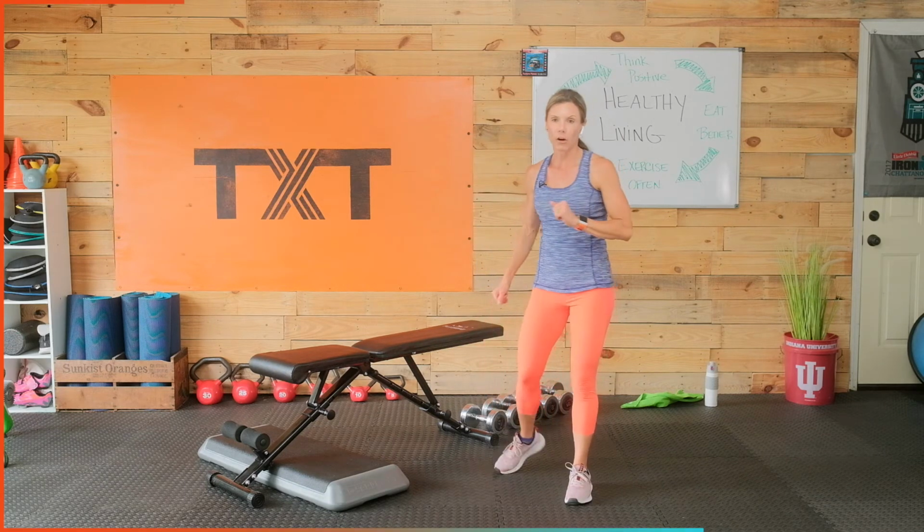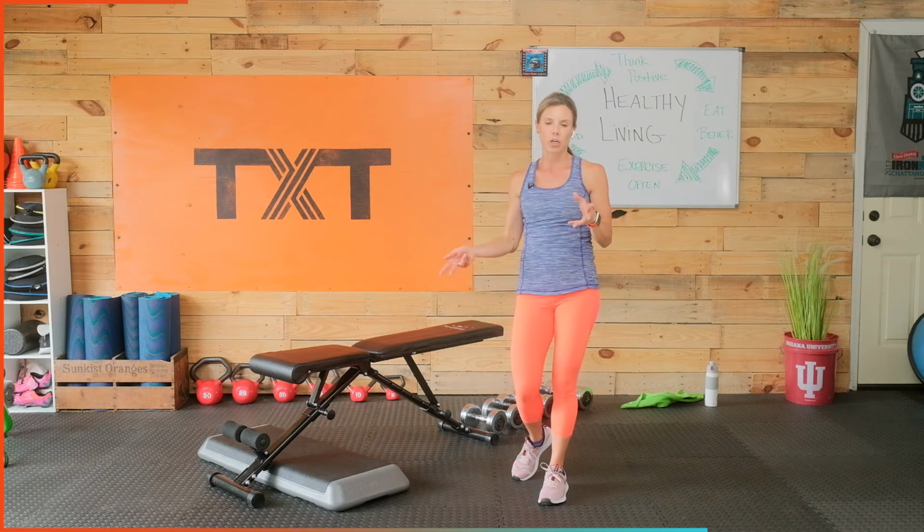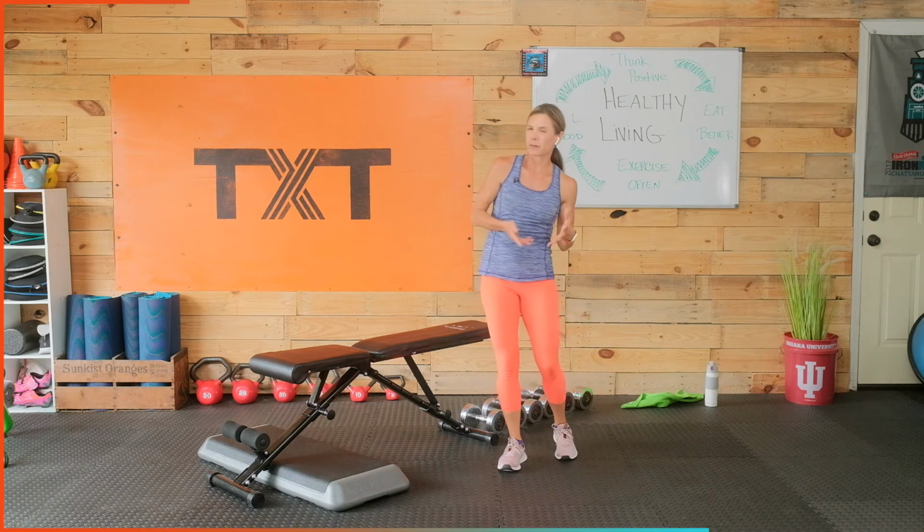We have row and RDL today. Same fashion, sort of. We're gonna make it easier as we add that second to third exercise. Doesn't mean it's gonna feel easier. It's just gonna be an easier exercise by changing our grip, by changing our stance, okay?